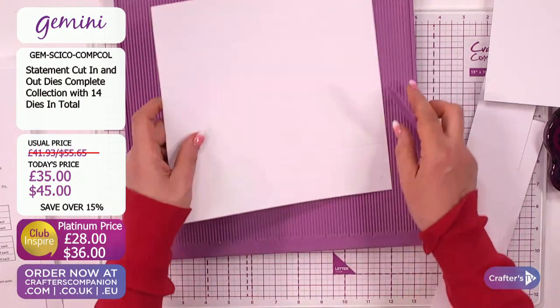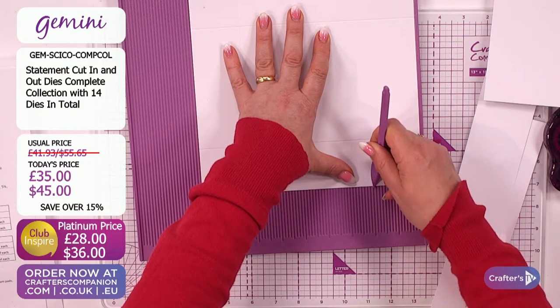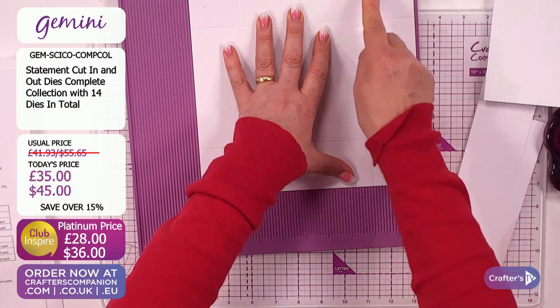Linda says she's going to try some glossy highlights when she does this. That'll look nice. And Pamela says, good afternoon, everyone. This craft along looks fab. It is. Thank you. It's absolutely fab.